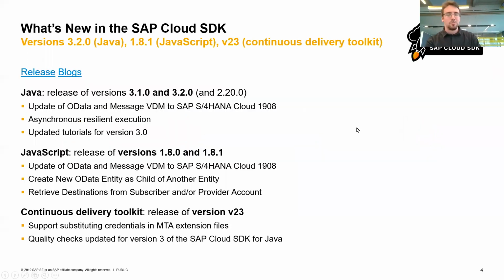Good. Now, before we go into too many technical details, let's see what's happened to the Cloud SDK community. Obviously, we have a new major version 3 of the Java Cloud SDK, and also 2 additional minor releases with feature patches and great new stuff.